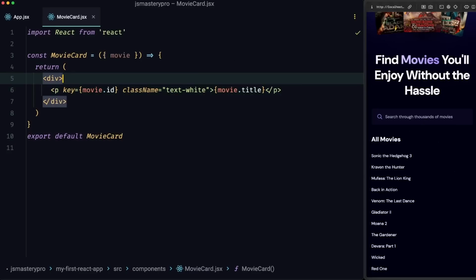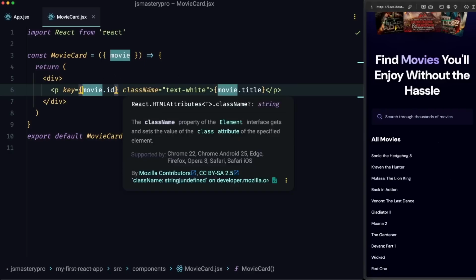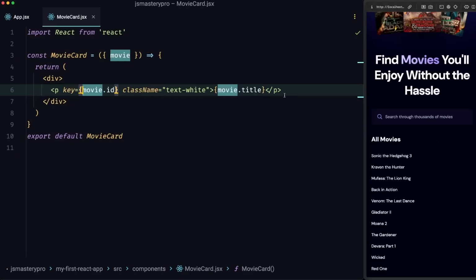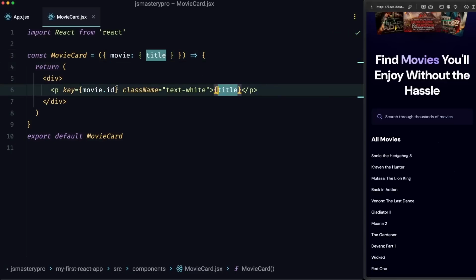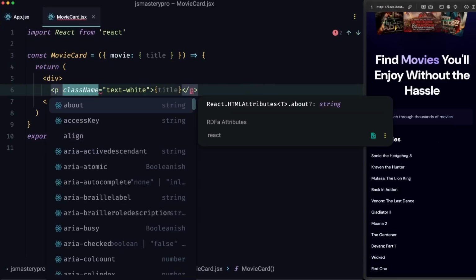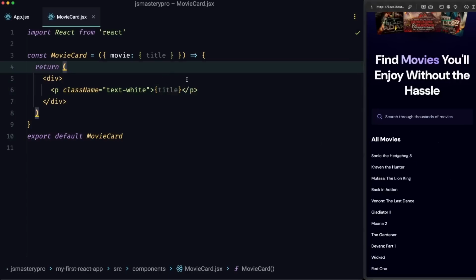Now, I already told you how we can destructure the props, so we don't have to say props.movie.something. But this time, we'll have to say movie.something many times. movie.id, movie.poster_path, movie.title, and so on. So what we can do is destructure more properties from the movie itself. You can do that by saying a colon and then saying which properties you want to take out, such as the title. And now you can simply say title. We don't need a key in this case because we already have it here where we're mapping over it. But now you can see the same thing, but we don't have to repeat ourselves.